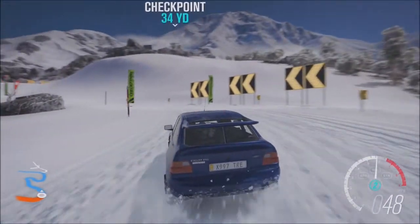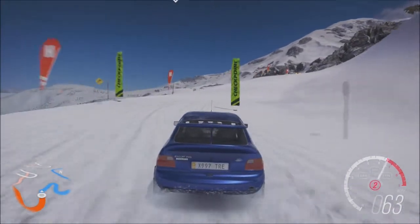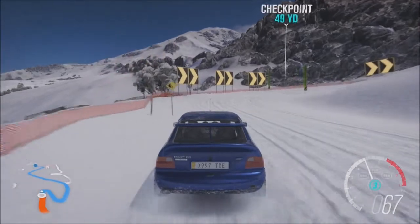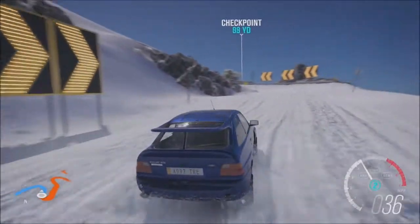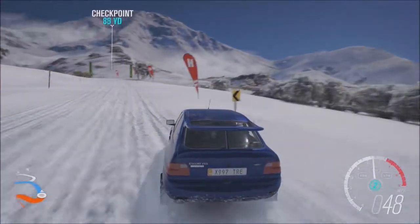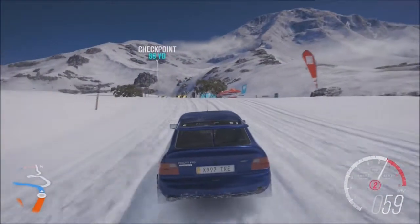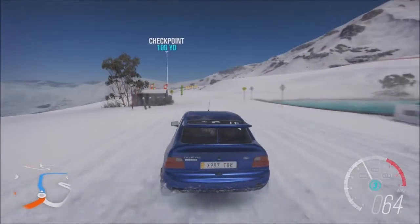If I had to make a complaint about this car, there is an awful lot of turbo lag in it. This is the 1992 model, which means that this is the version with the bigger turbo. In case you didn't know, the Escort Cosworths had a slight change during their run. Essentially, the earlier cars had a big turbo on them, but they had lots of turbo lag, and the later cars had a slightly smaller turbo that produced slightly less power, but there was less turbo lag involved with that. This vehicle has the bigger turbo, so yeah.